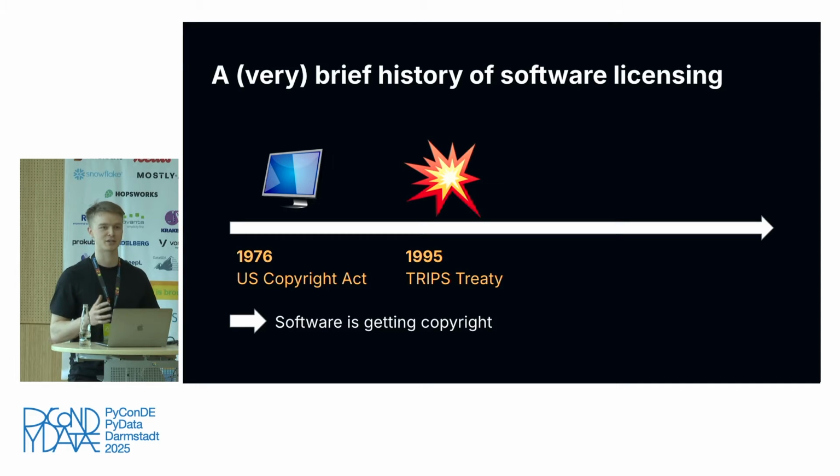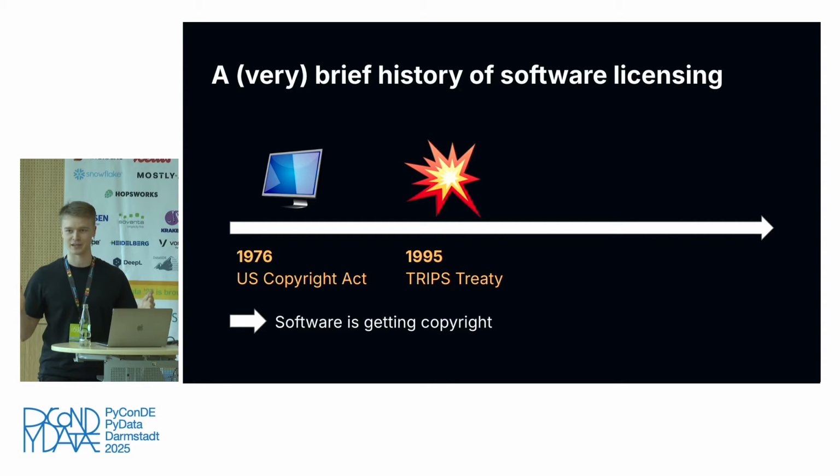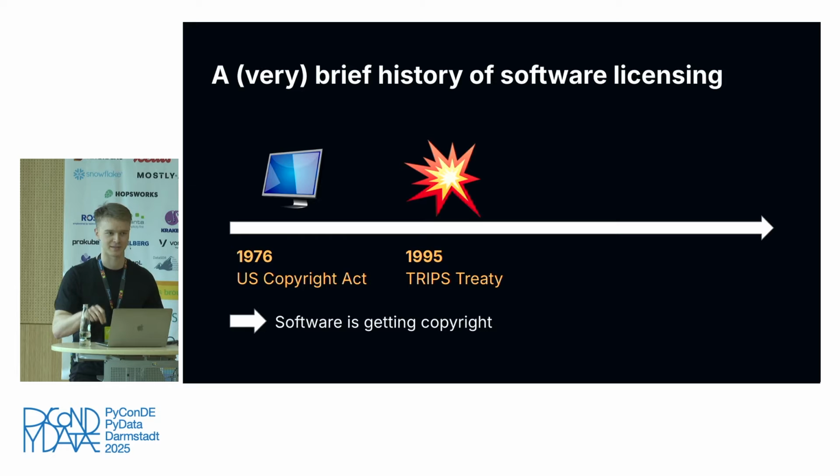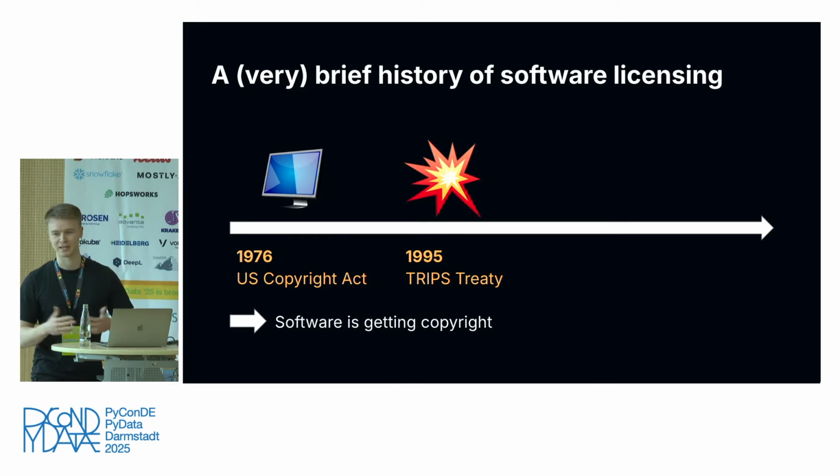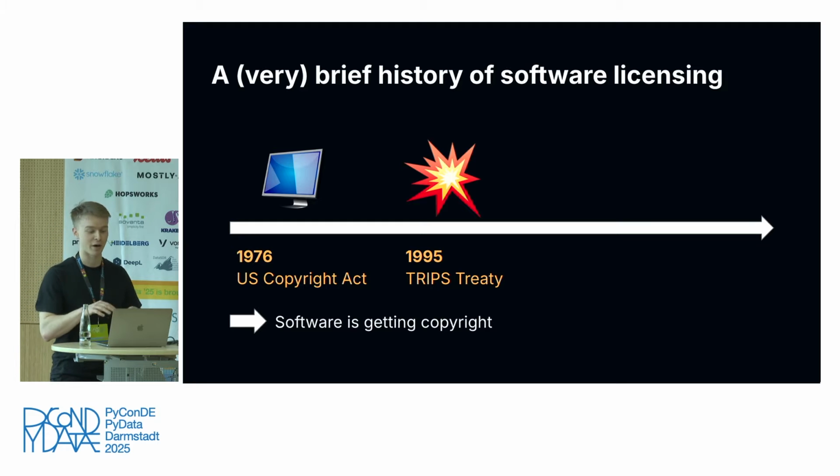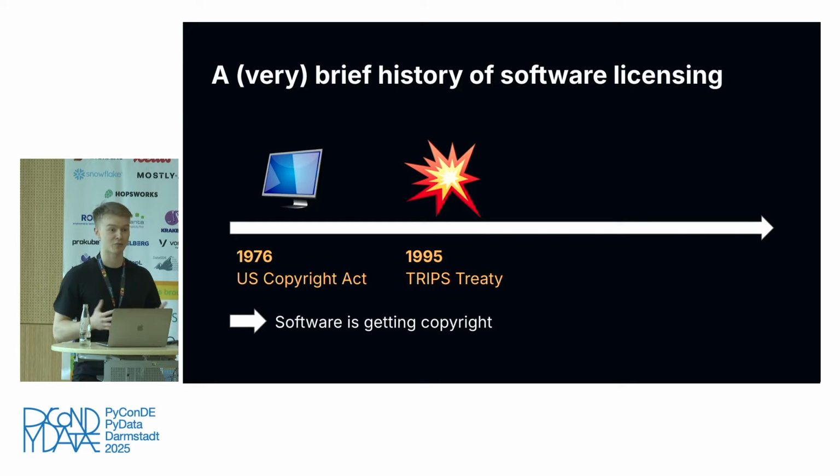And this started to change in the 1970s and was really solidified with the US Copyright Act and with the TRIPS Treaty, which is the treaty by the World Trade Organization, who said, okay, software actually is a literary work and therefore subject to copyright. And this led to an explosion in software licenses. Why? Well, as soon as software started to get copyright, people could come up with their own license definitions and say, okay, I have my nice little software here. I don't care about the standardizations that might already exist. I can just go ahead and write in the file what I want people to be able to do with my software. And a lot of people started doing that.